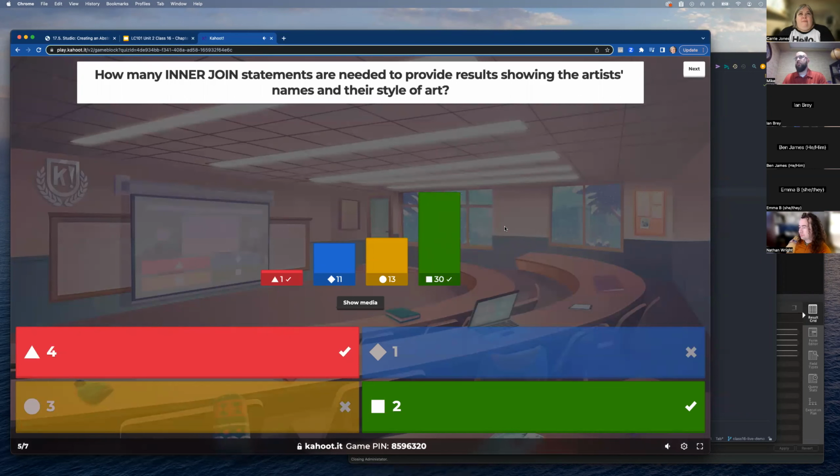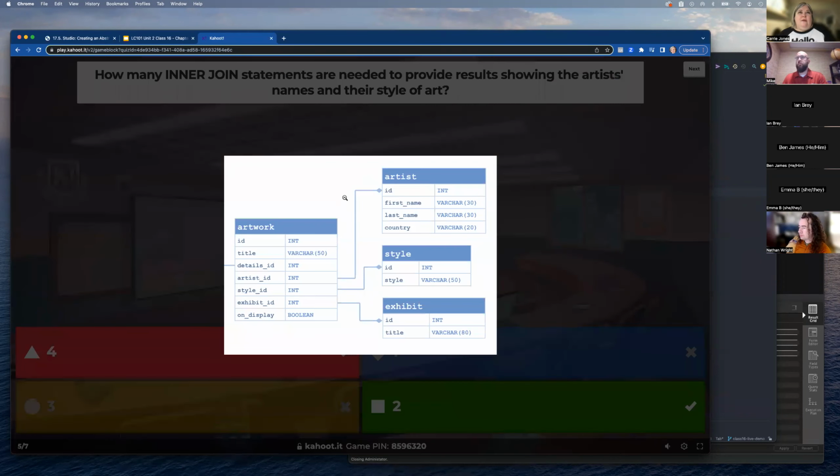Okay, good. Yeah, most of you got it. So it's 2 because if you look at this, artist has the names and style has the style, right? And both of them are connected through this artwork table. So to get from one to the other, you just have to go from here to here and then from here to here. So you can do a join on artist and artwork and a join on artwork and style, and that will connect artist to style.